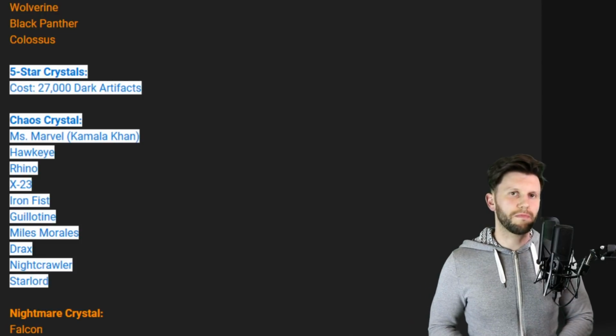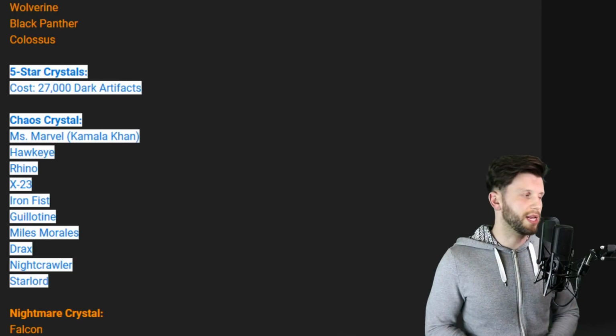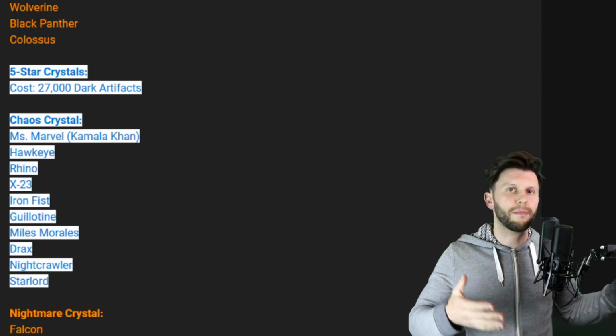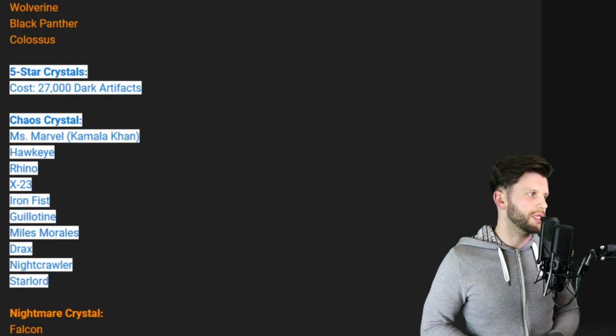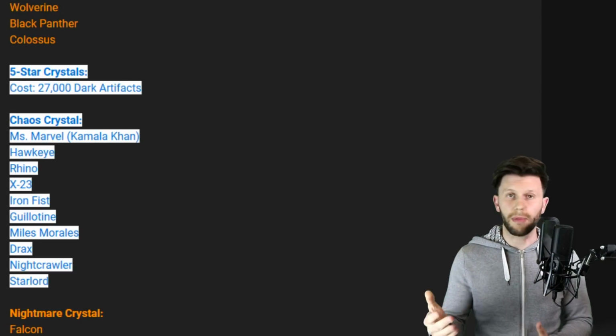It was very difficult to pinpoint this as being the one that I would go for. I have a 5-star Cosmic Awakening gem, and it may be the reason that motivates you to get a certain type of 5-star crystal, because you have an Awakening gem and the thought process is, hey, there's not too many bad champions in the Chaos Crystal, that may be the choice.